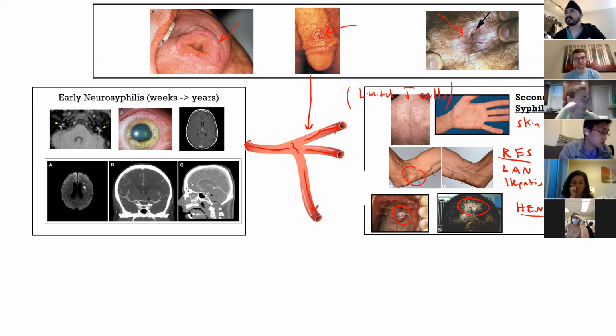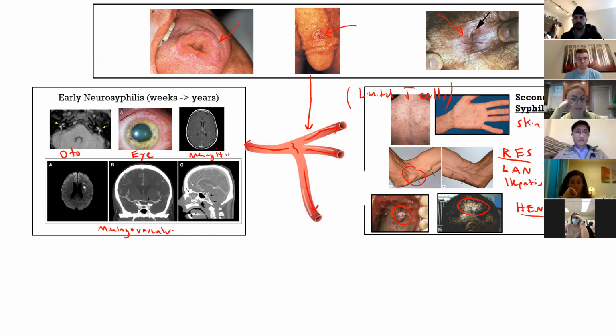And what kind of things do you get with neurosyphilis? So you can get otic involvement, so otosyphilis, eye, which wasn't present in this case, but here's a patient. Usually it's going to be uveitis most commonly, but it can affect any part of the eye. Here's meningitis. And then the reason why we care so much about syphilis, or one of the reasons why we care so much about syphilis, is for meningovascular syphilis. This causes irreversible damage and infarcts to the brain.